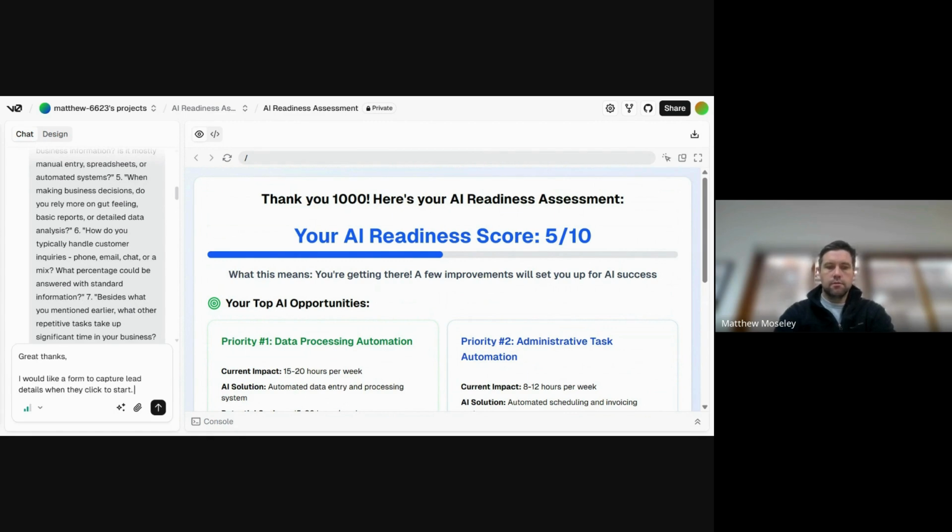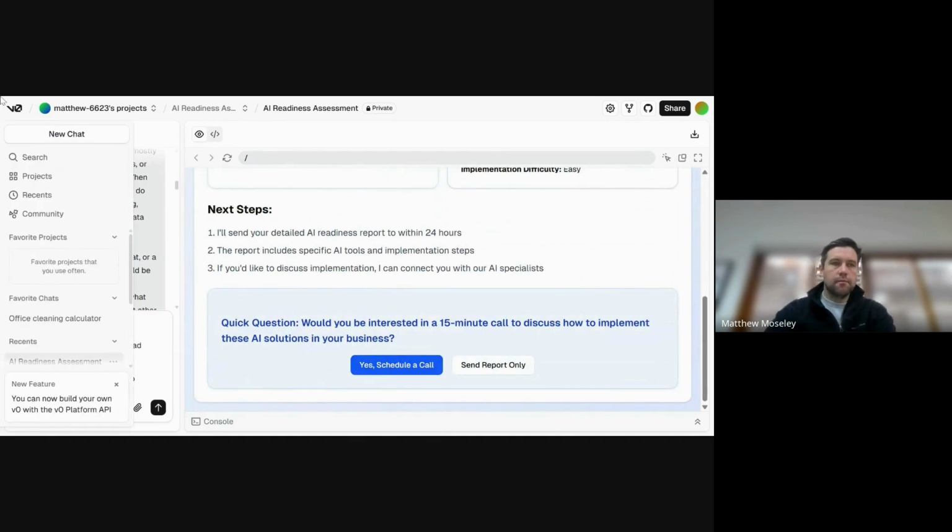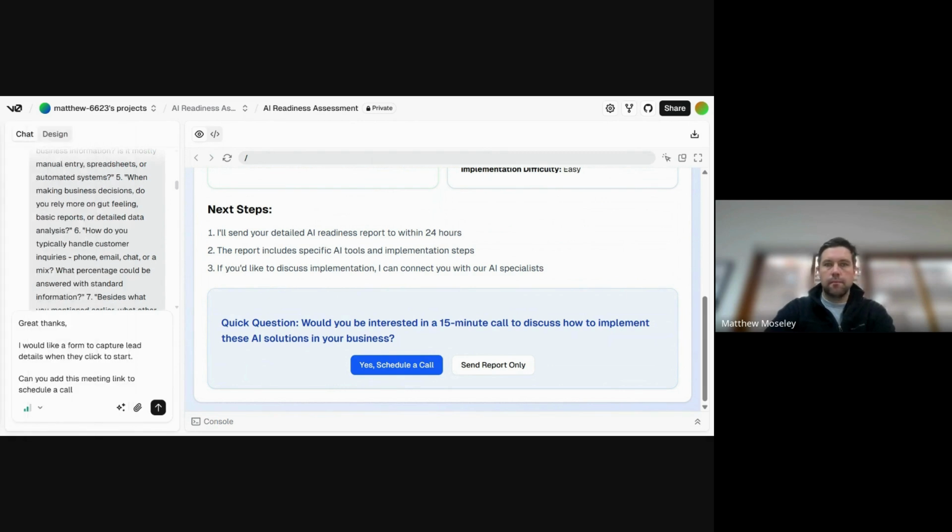Start. And then it's a meeting link. I'm just going to add a meeting link to the schedule a call. I'll actually just provide my actual meeting link, and it'll add that in. So I'll just grab that.